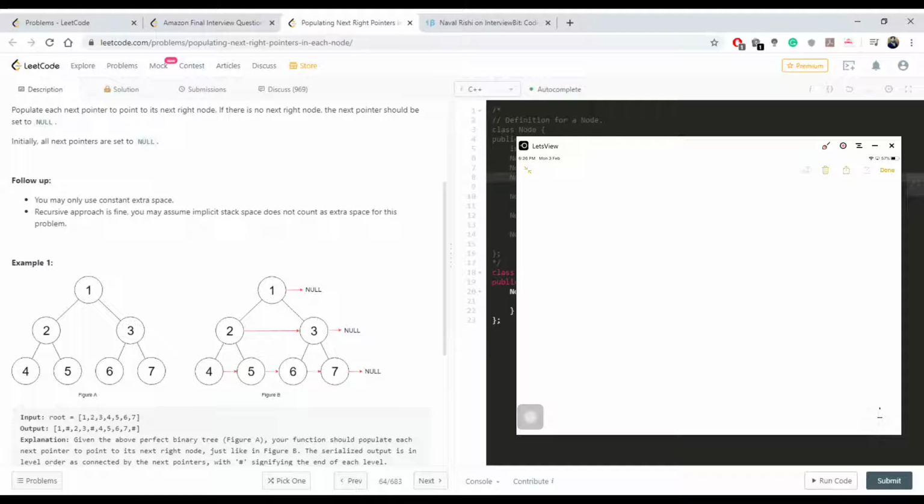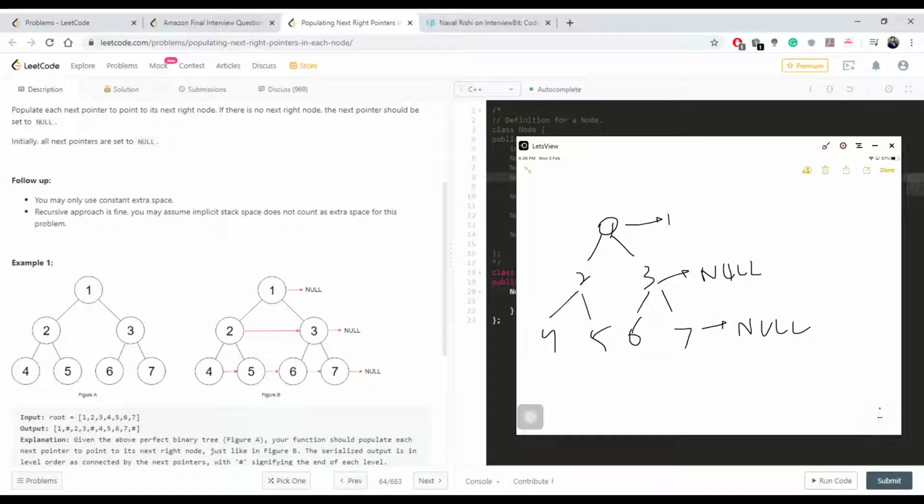So let's see how our flow would be. Let's assume this tree, the one given in the example. So the rightmost node will always point to null, so you don't care about the rightmost node as such.